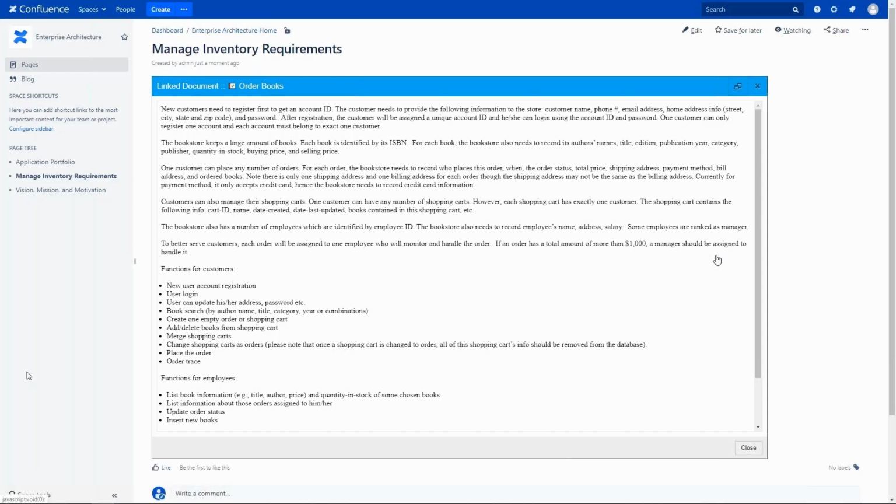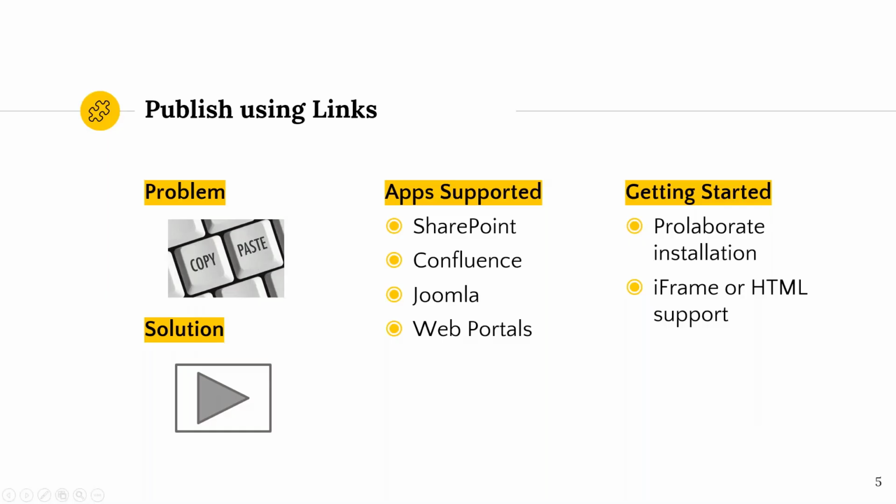So, and what's the limit of this? There's basically no limit. So if you are enhancing your usage of Prolaborate, and if you want to publish some dashboards, and if you want to publish more charts and visualizations and analysis views, it could be anything. Prolaborate can do a lot. And if you're doing a lot with Prolaborate, and if that could add value to your documentation, so links, there is literally no limit on what you can do with the links. So this is basically publishing information using links.